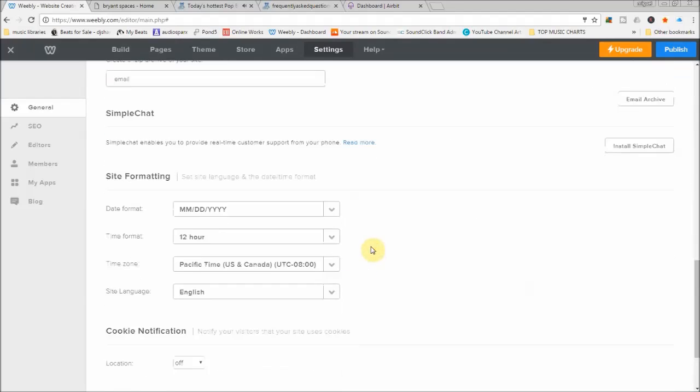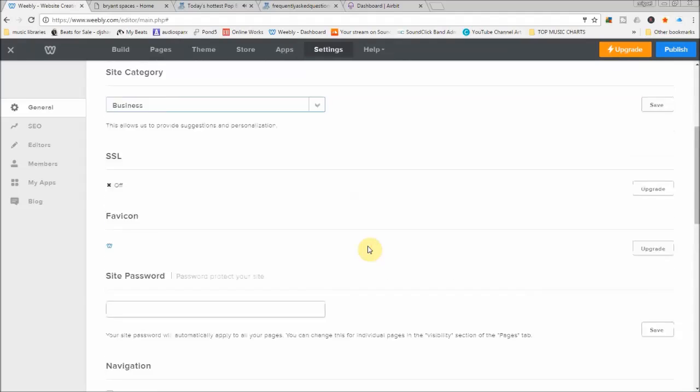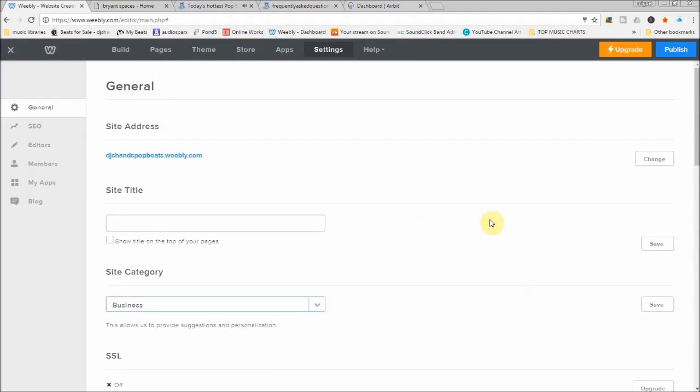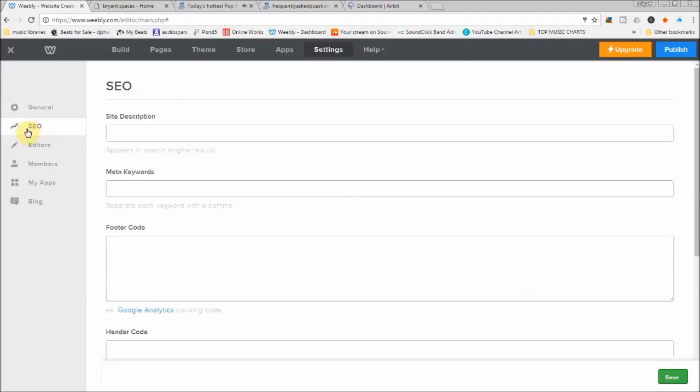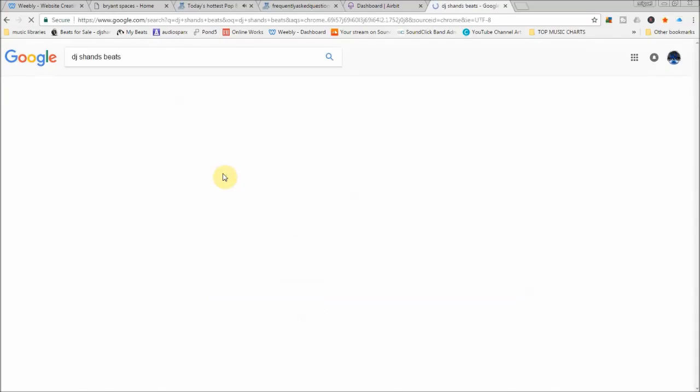Okay. That's about all you really need on this site, I believe. And yeah, you might want to look through the settings later for yourself, see if there's anything you want to change, but that's all I needed to do. While we're here, I'll go through the other options you have here. SEO, you want to write a nice description for your website, so that when people see it in Google, they'll know what they're looking at. So let's go to an example here. Let's see what shows up for my website.